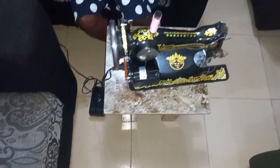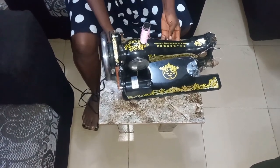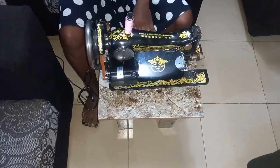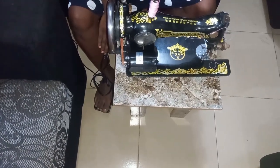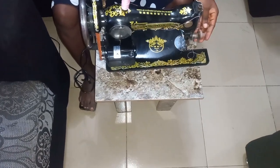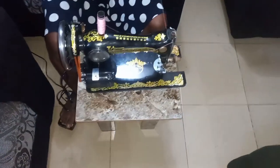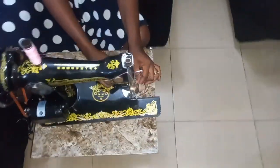Let me check the connection. So, okay. Can we see? So you just press gently before you start sewing. Just see my leg. You just press a little bit, then you sew. I will sew just a piece now, just to show you an example of the way it is. Let me try to pass the thread again because I have to remove the thread so as to practicalize it for us.